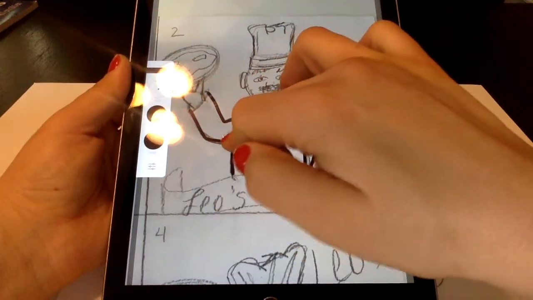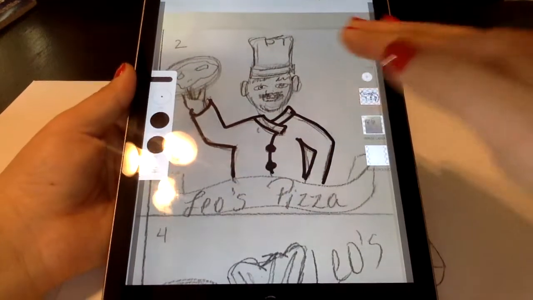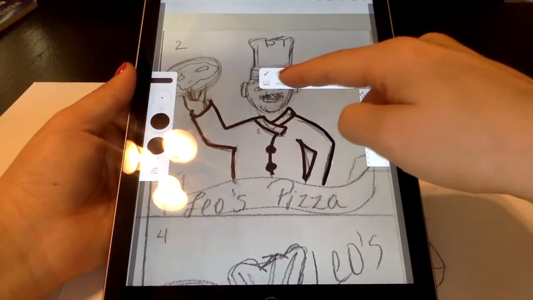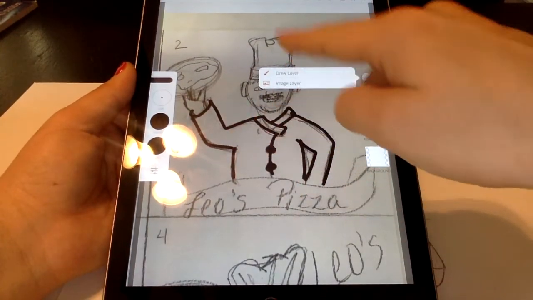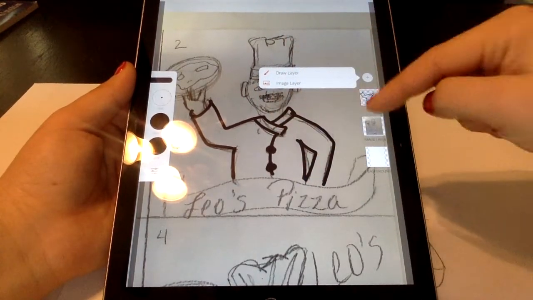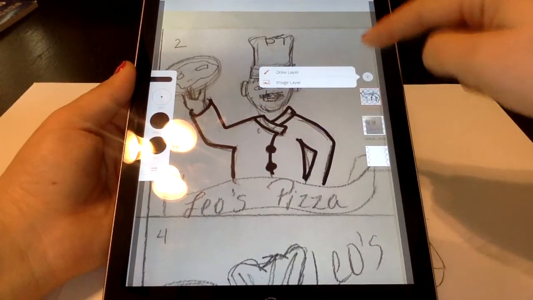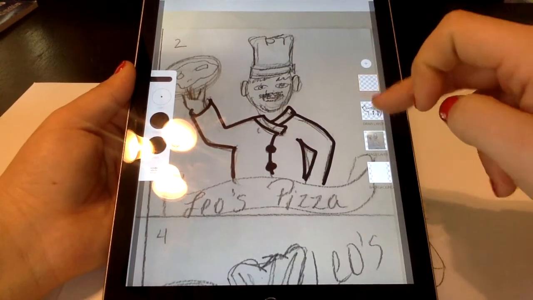I could do every portion of this in a new layer if I wanted, or I could do all the outline in one layer and then create a new drawing layer to actually paint in the colors of everything. What's nice about doing the outline and the coloring in two different layers is if you color outside the lines, because the coloring, so like if I did a new layer here, right, let me just do this.